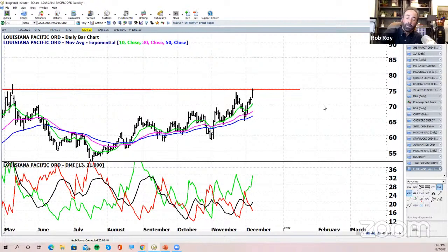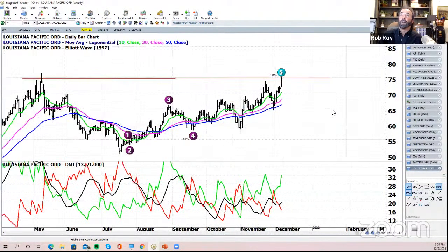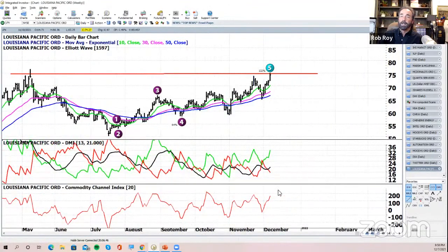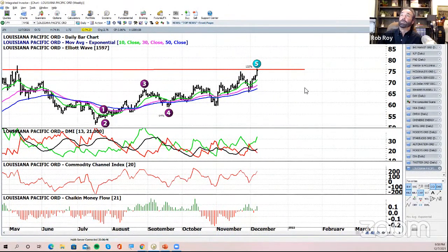Really like that one. So yeah, this is what I was talking about. This is one of the things that I enjoy about the Q&A: you guys come up with some good symbols as well. It didn't show up on our search, so something's not there in the full system, but that is a pretty good looking setup with potentially a relabeling of that wave 5, or at least a new wave 5 high. Got to get above that 75, but the DMI is supportive of it doing that. The CCI might be the issue. It's up in the upper end of the range, but remember the CCI can stay in that upper threshold area. And then we look at the money flow, looks positive. That looks really good. So yeah, I can see why you like that one. That's the best looking chart I've seen of everything.